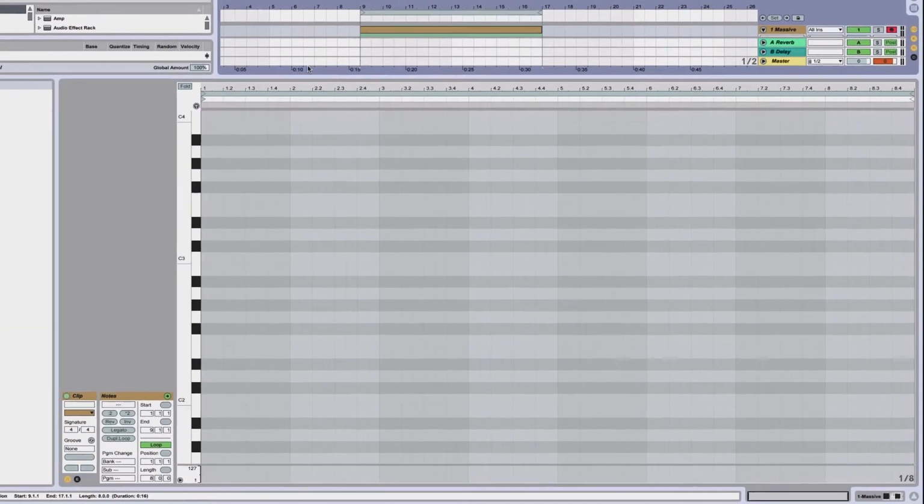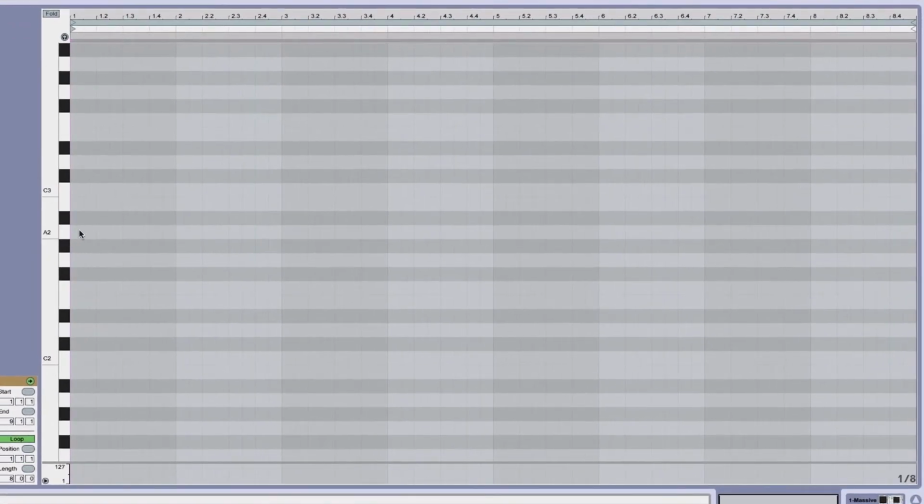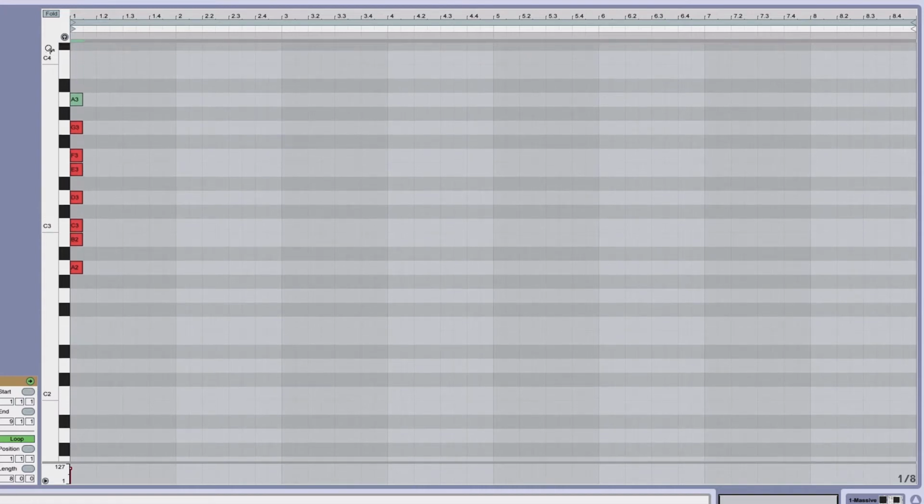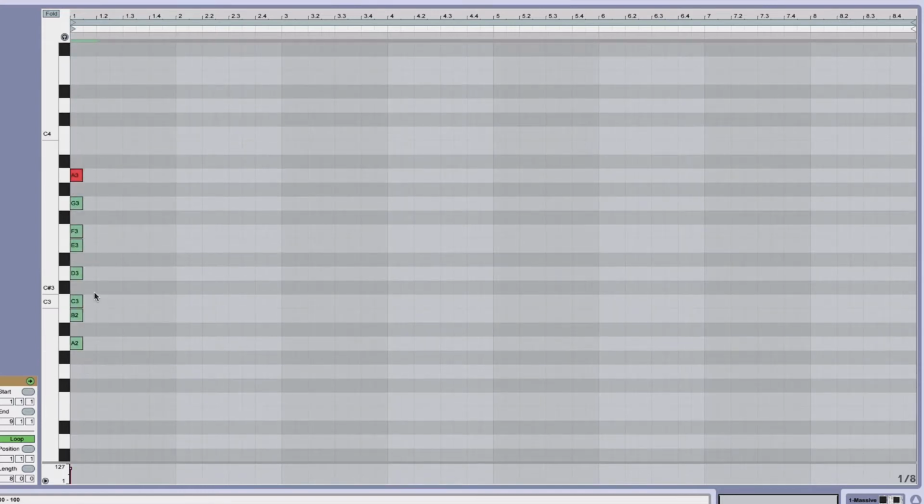First, what are the notes of A minor? It starts with A, this is the tonic, and it uses all the white notes of the keyboard. So B, C, D, E, F, and G. If I put this in here, this is also the tonic of the A minor diatonic scale, just an octave higher. So it would be the same if I just copy this over by holding Alt and moving this up.